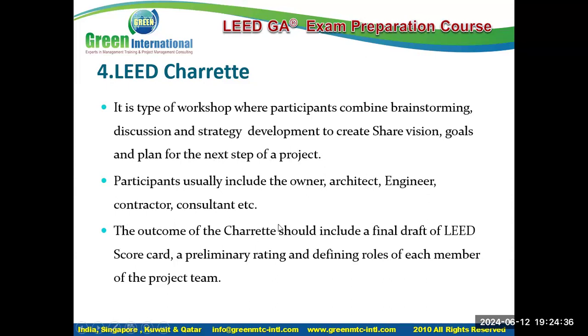So the outcome of the charrette should include the final draft of the LEED scorecard. So the charrette meeting outcome has to be recorded. Normally it will be discussed as part of the LEED scorecard. The LEED scorecard is an Excel sheet for that particular rating system. If I say new construction, then you go to LEED Online. When you print out the LEED scorecard, it will give you all the credits.